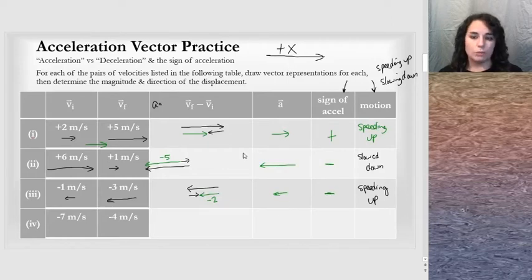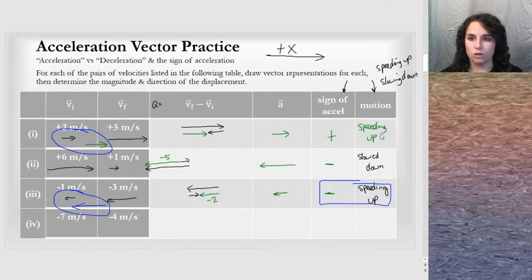Notice that the sign of the acceleration comes from the coordinate system, and it's negative. So now you may be a little bit unhappy because it's speeding up and I have a negative sign. You say, Sarah, doesn't negative acceleration imply that it's slowing down? And you can see that it depends on the velocity vector. If the acceleration vector is in the same direction as the velocity vector, it's going to speed up. And that's what we saw in the original picture, right? These two velocity vectors are in the same direction. It's speeding up. The acceleration is in the same direction as the initial velocity. You're going to see speeding up.